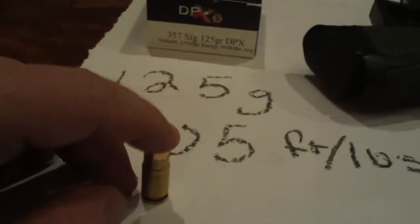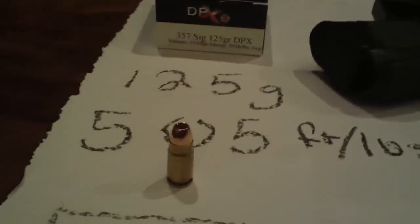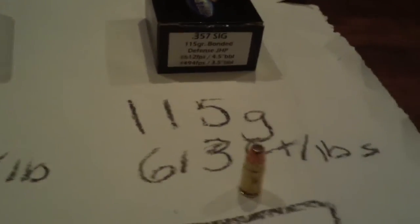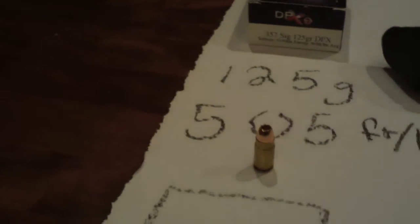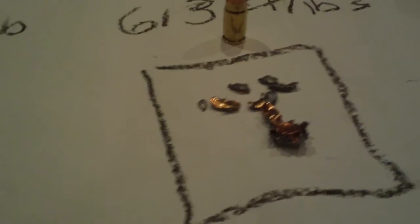I know when I carry a 9, I do carry the DPX Corbon in a 9mm plus P. That's why I went ahead and got the 357 SIG version of it. You can see there, you can get the equation for calculating your own foot-pounds of energy, just Google it. There's quite a difference in energy, but all that energy is going into a bullet that I would assume was designed to come out of a 9mm pistol.